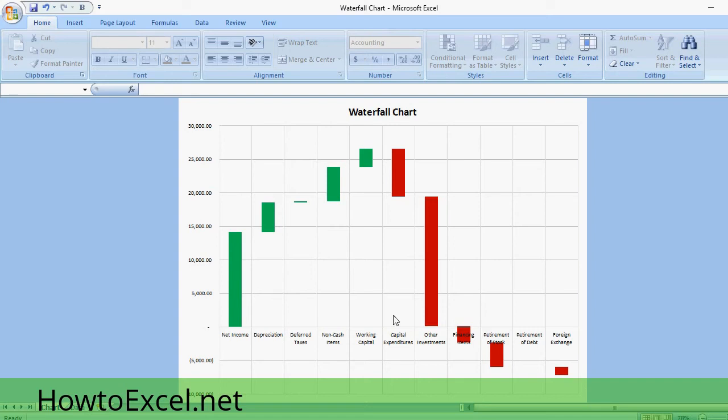By looking at this chart, you can see how you get from point A to point B at the end here, and see what contributed the most and what took away the most. It's a little easier than just having the actual category totals and then having to either calculate it yourself or refer to your data table. That's what I'm going to do now. I'm going to look at the data tab.